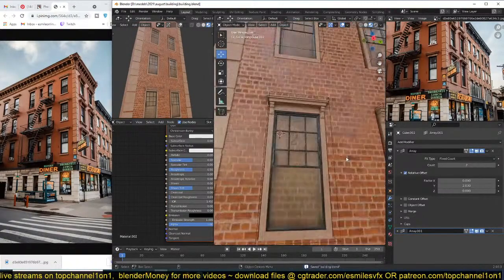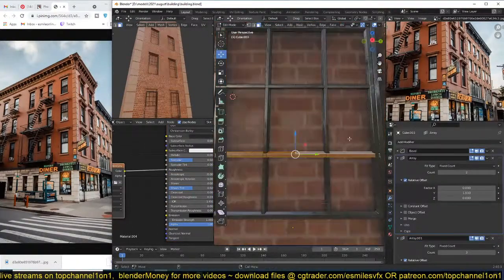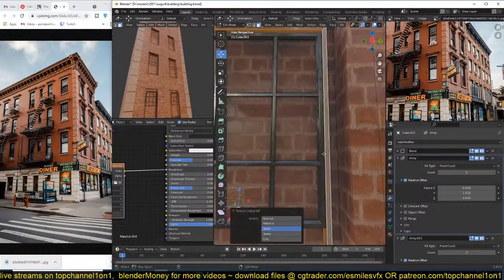Okay, that looks a bit better. And I think these frames should be a little bit thick.